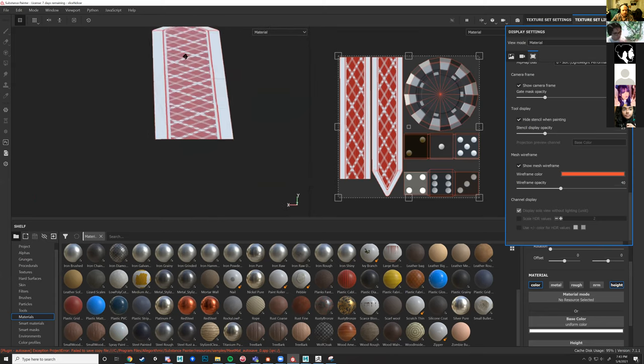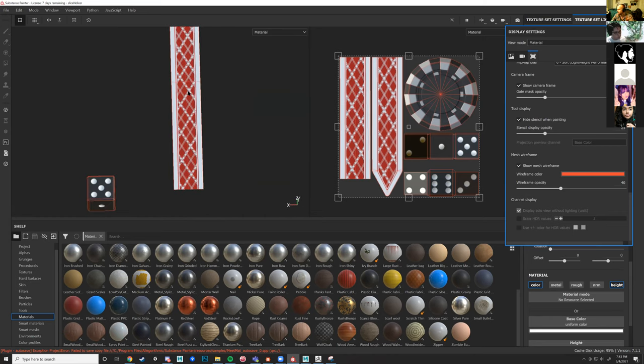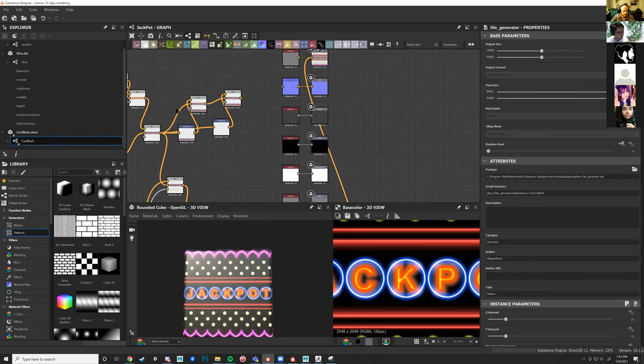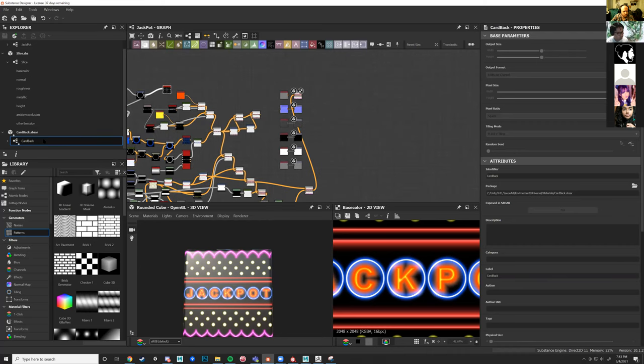And then to make that sort of card back effect, I went into Substance Designer and created a, is there a recent? Ah, man, let's see. Oh no. Materials, card back, open. So let's open this up.